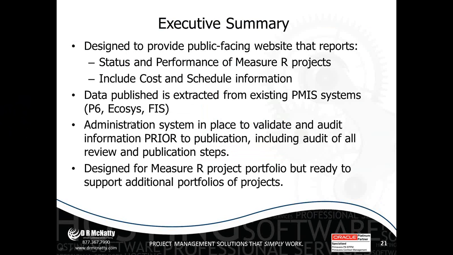The executive summary of the intent is that it needed to be designed to provide a public-facing website for status and performance information about Measure R projects, including cost and schedule information. So the information that is published is extracted from the existing project management information system, which consists of P6, Primavera Contract Management, Ecosys, and FIS.